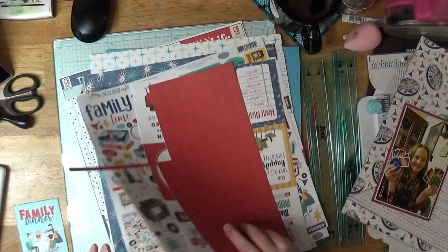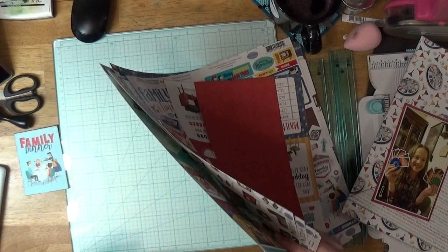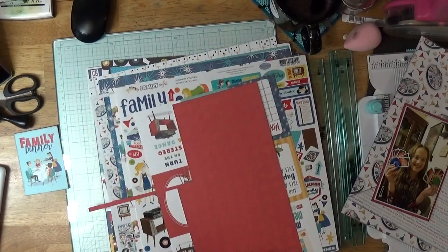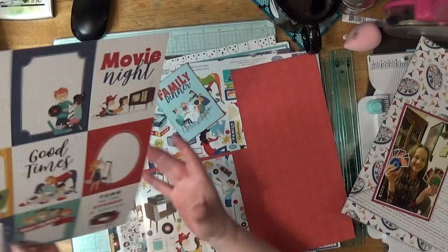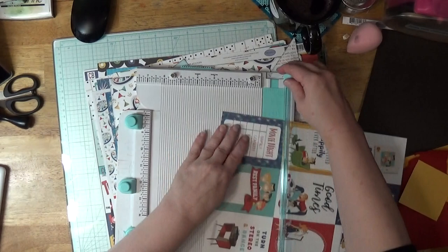Trying to decide if I want to put a mat on that or leave it like it is. I kind of feel like it needs something else behind it. I don't want red because I put red behind that. I don't know. I feel like it needs a little bit of something. That would work if I put just that one. I'm going to do that. Here, I'll just cut it on my thing. That would be easier. I just want it to have a little bit of something.